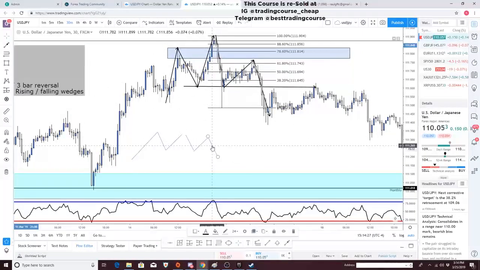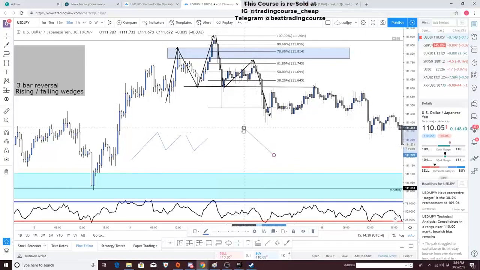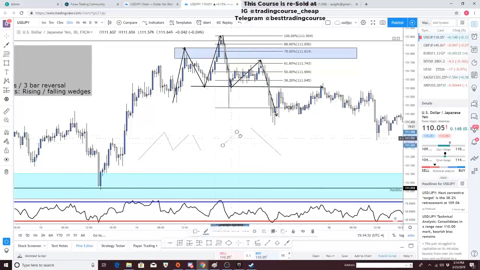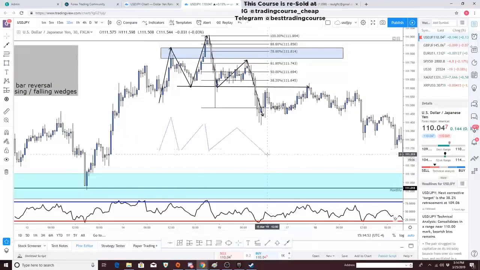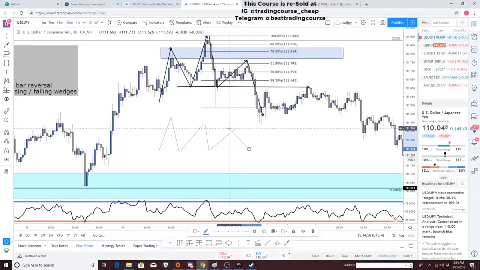So I'm going to try and line this up as best as possible here. So we have the right shoulder here, we have the head here. Let's put that there, and then this is what RSI would normally look like if there's divergence for this head and shoulders pattern. So instead of having an actual head and shoulders on RSI, we'll have more like lower highs forming. So let's say this was your RSI.